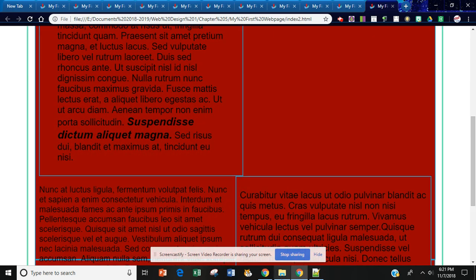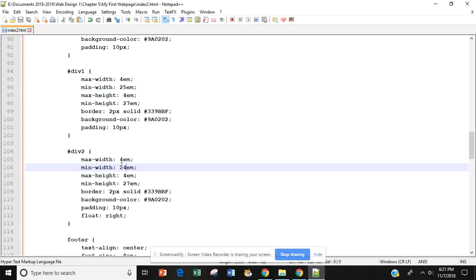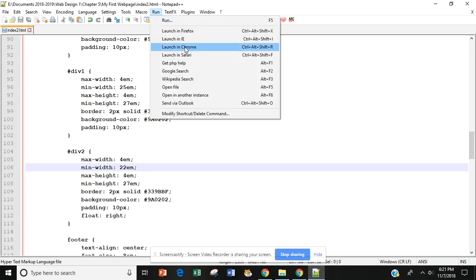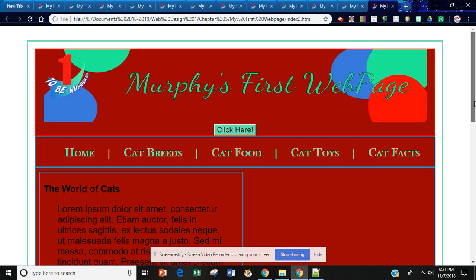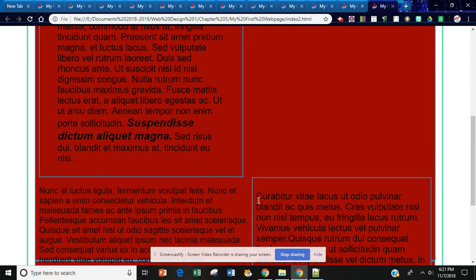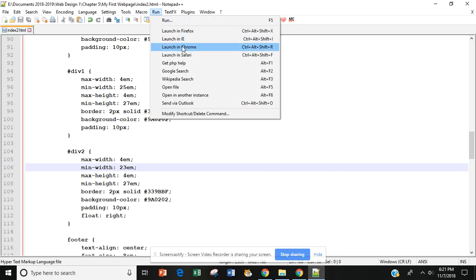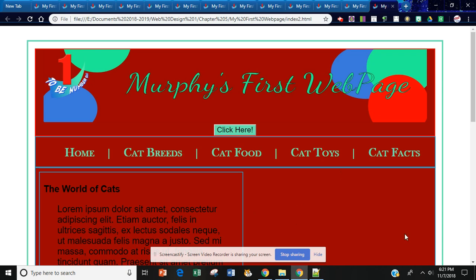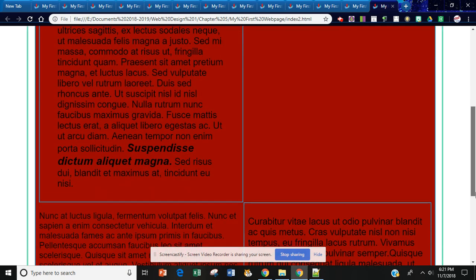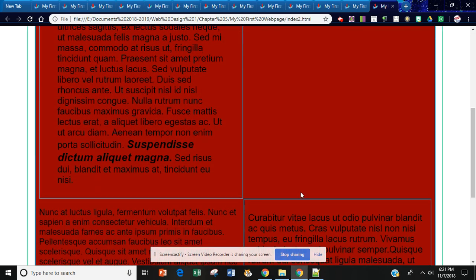You notice it's still a little bit too big. So let's try 22. Let's go ahead and run that. Now it looks like it'll fit in there. But actually, I'm going to make it a 23 because I think that will be a better fit. I think it's going to slide up in there.